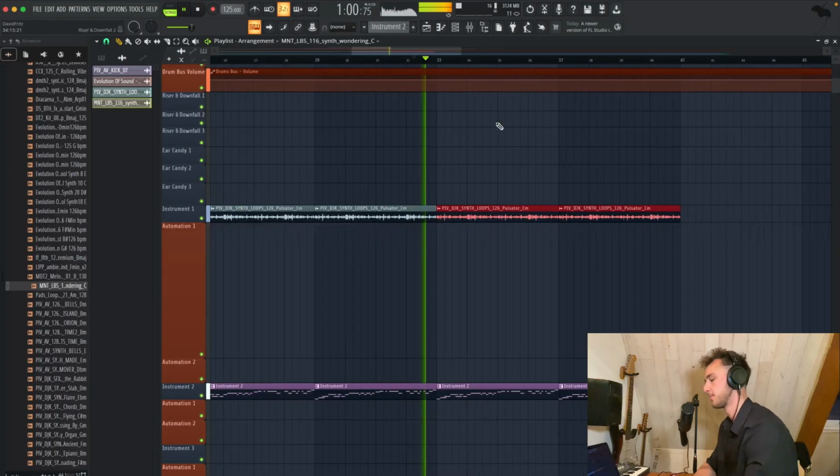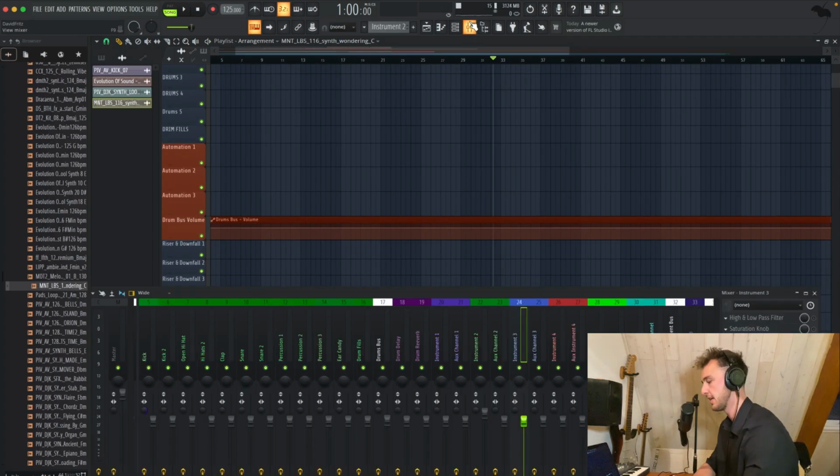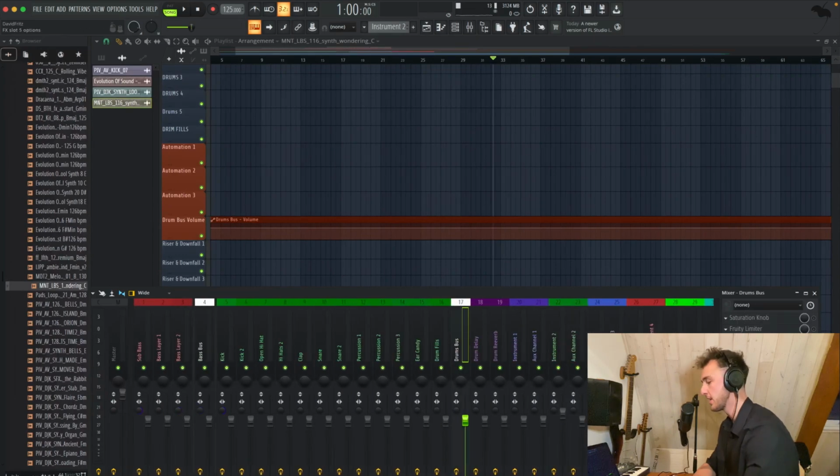Breakdown. Breakdown is it. What I usually like to do in this case, I want to add a low pass filter on the drum bus for the breakdown to take energy away, because that's also the goal. Minimal deep tech is very groovy and it's about the vibe, but a lot of times you have to also take energy away. Not yet.